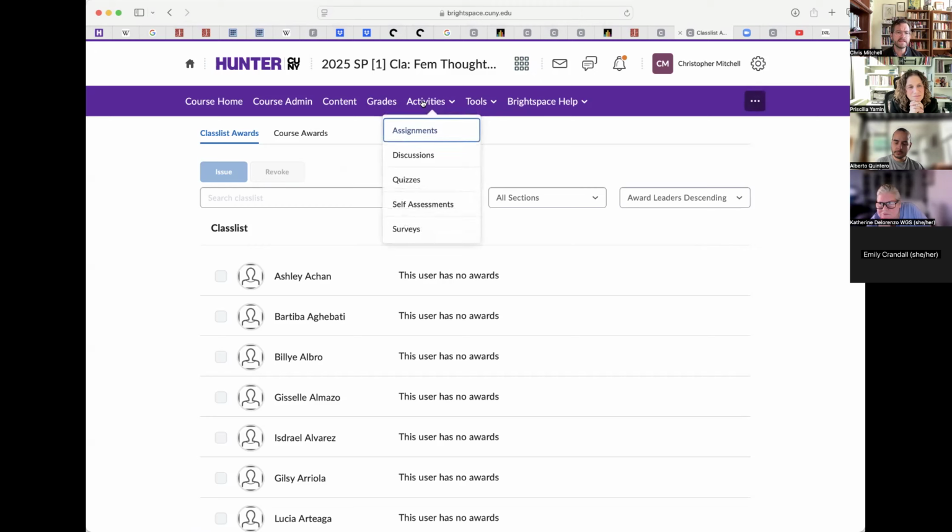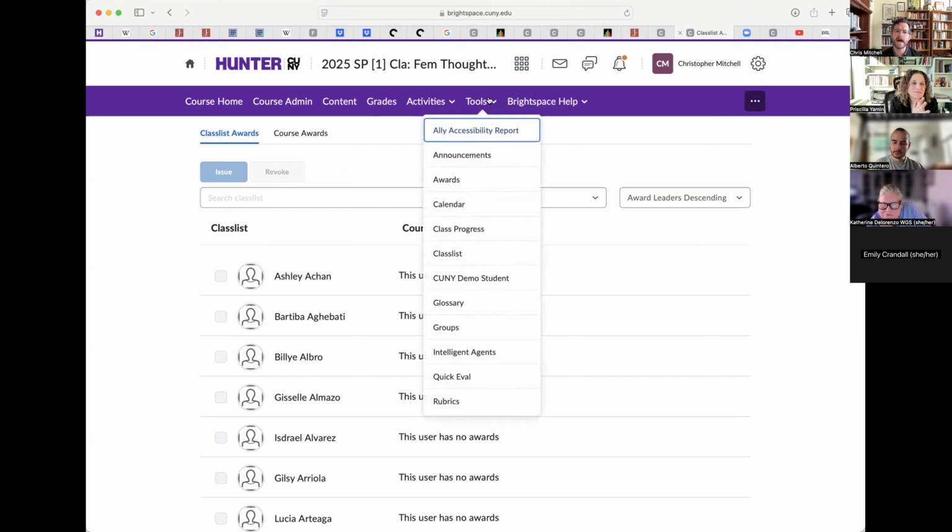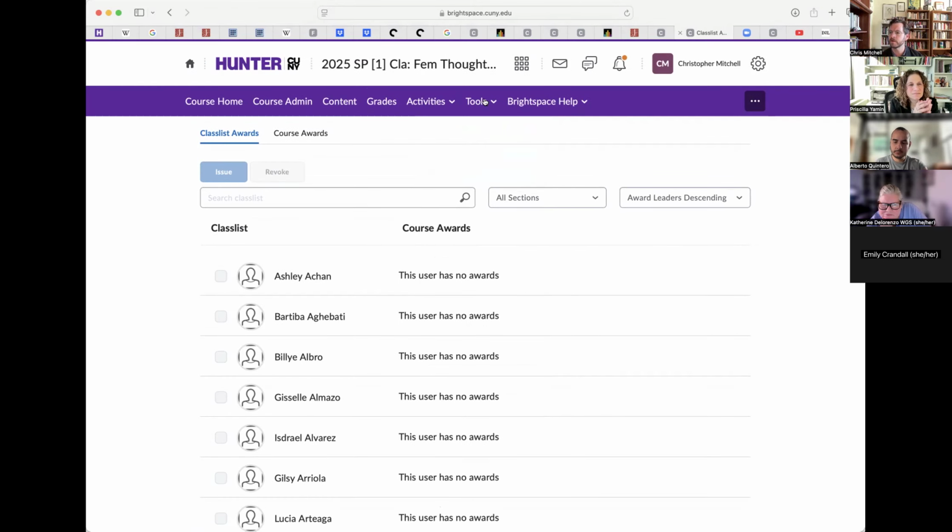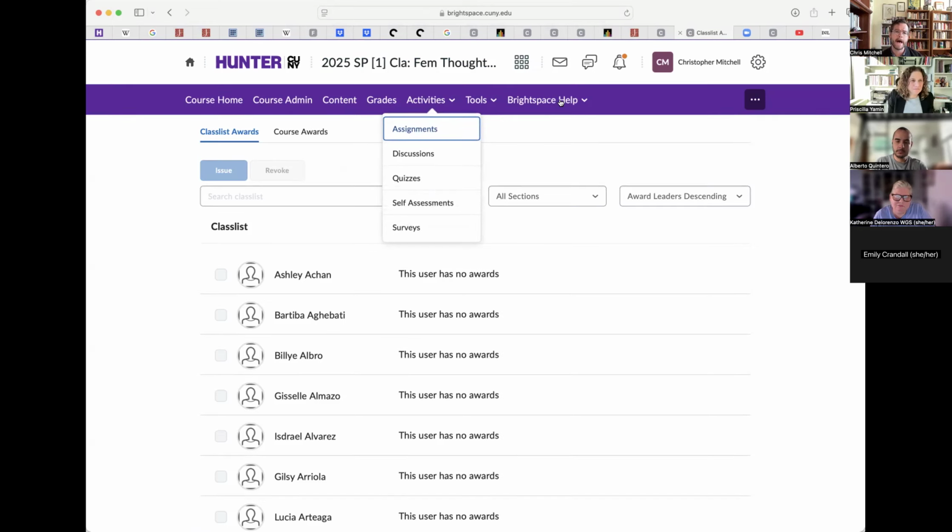I think that's about it. There's a couple of things that are integrated that we don't really use in our department. We don't really use Pearson materials or some of the textbook materials that are integrated. Those are some additional things that you'll notice if you're digging around in some of these areas, but we don't really have those. Everything else is pretty self-explanatory. I think it's very similar to Blackboard and easier to use.